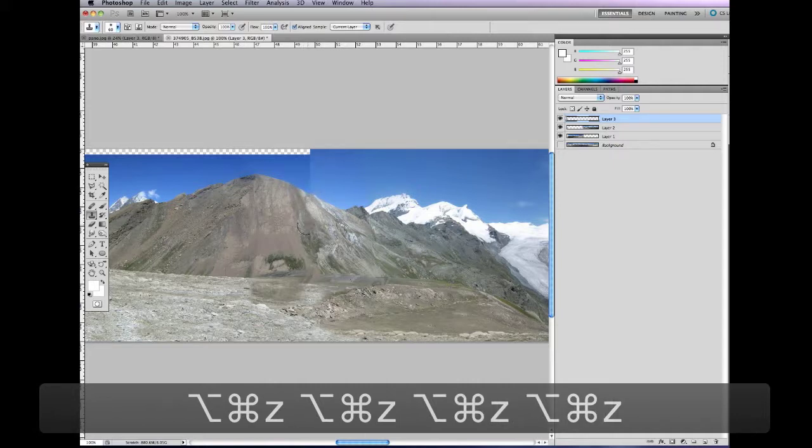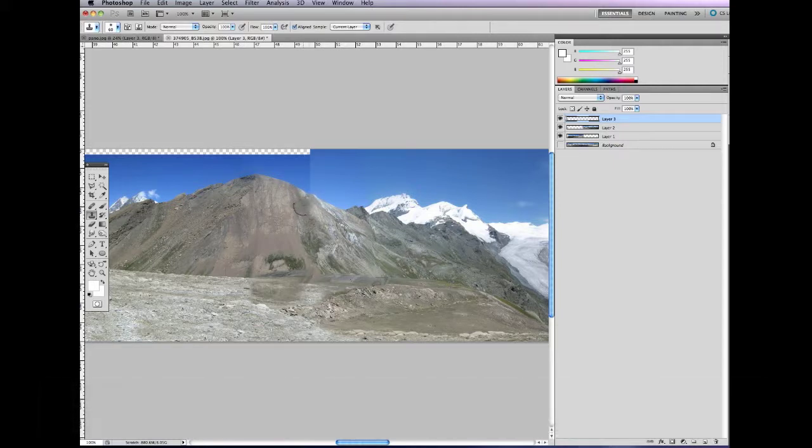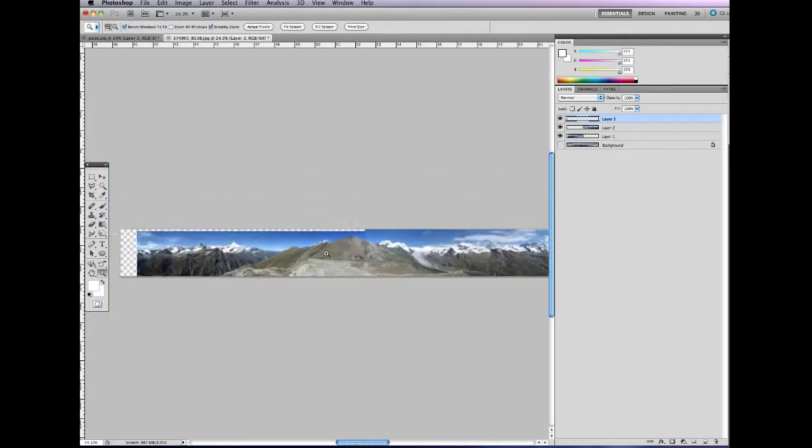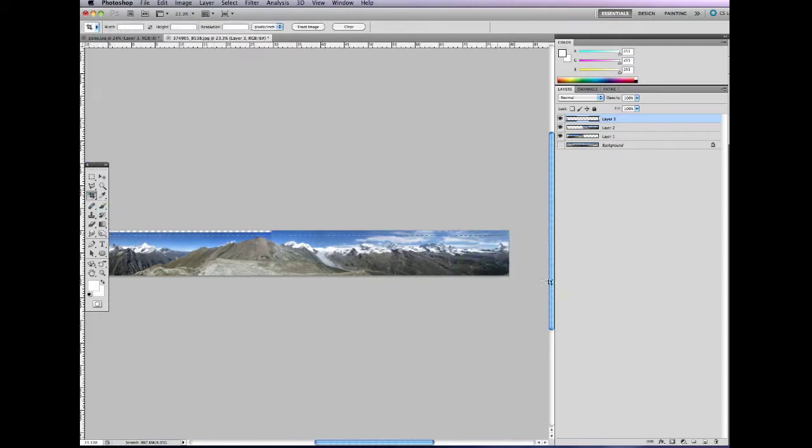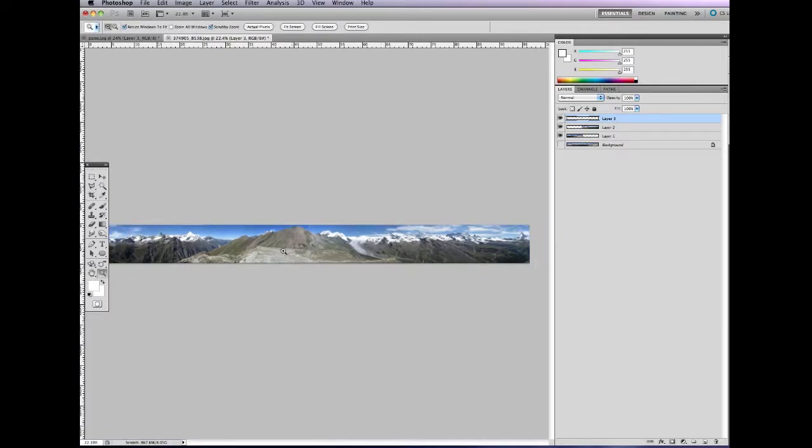If I leave the sky alone, that'll give us a good example of what it does look like with a line. There we go. We'll leave that bit, and then just use the crop tool, and hey presto, there we go.